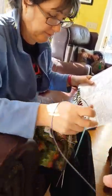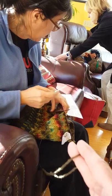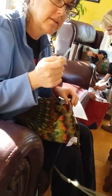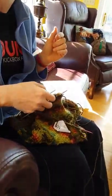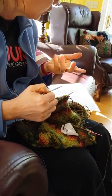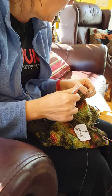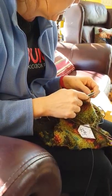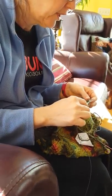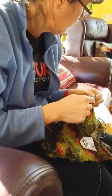Then we're going to change to the larger needle and start the instructions. Now, with right side facing — put the yarn on, you can untie that later — because it wants us to join the yarn right here. So keeping the tail at the back of the work, bring yarn from back to front between needle tips.